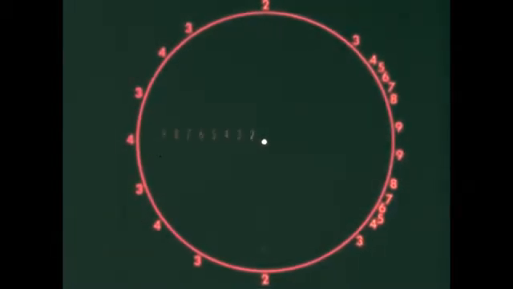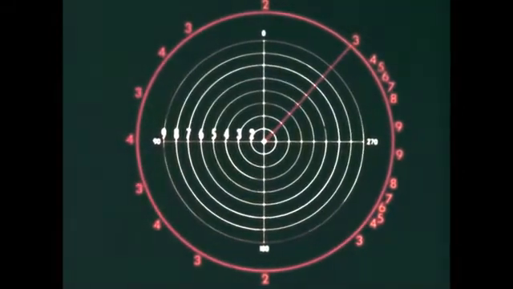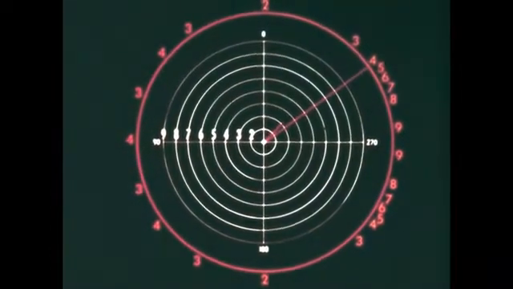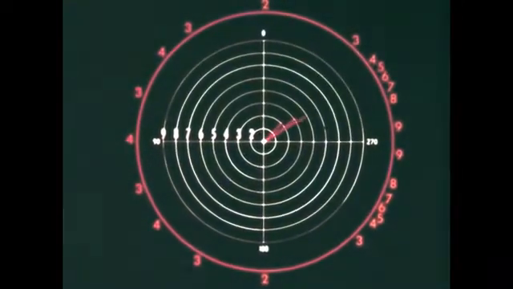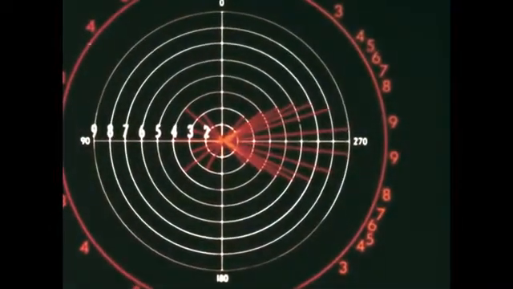To plot this, we use a scale of circles. Along this line, the field strength on the selected radius is 3. So we cut the line at the circle representing strength 3. Along this line, the field strength is 4. So it is cut at the strength 4 circle. By continuing the plot in this way, we obtain a series of vectors. These vectors represent the strength and direction of the field. Joining the tips of the vectors, we obtain the antenna's polar diagram. The complete polar diagram is three-dimensional, and it enables us to visualize an antenna's radiating characteristics.